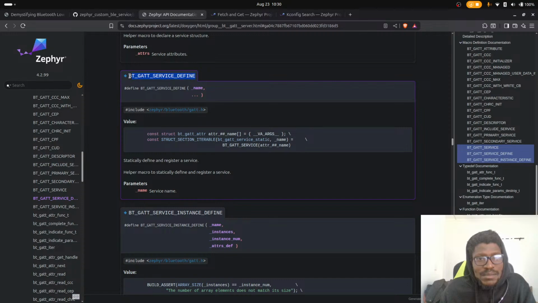Can we find an example of how this is being used in Zephyr?